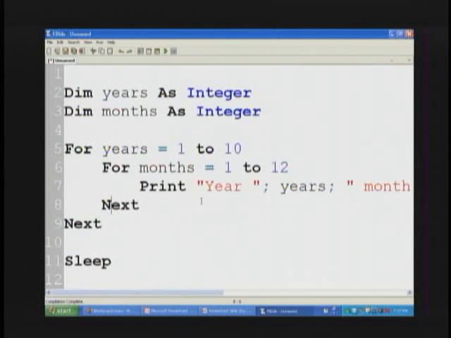Whenever I write a loop, I always indent my code out 5 characters with a tab. And notice I did it again for the body of that loop. So it just sort of helps you to see where things are at. It's very good practice to do that. So, nested loop.